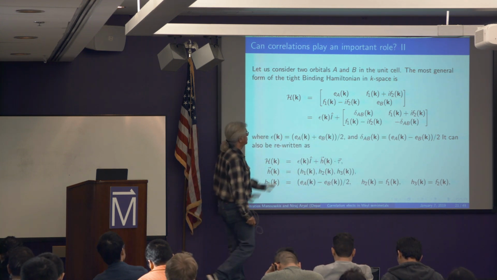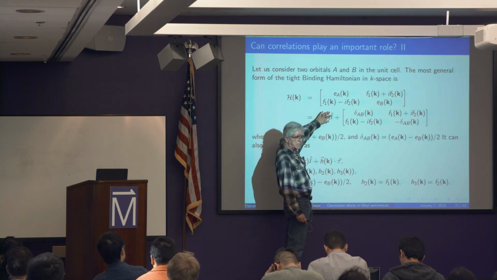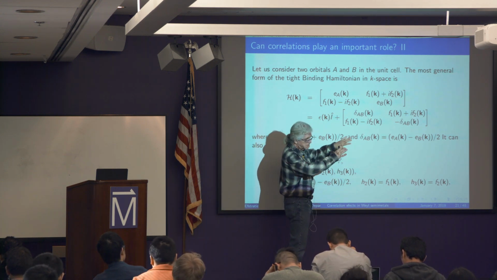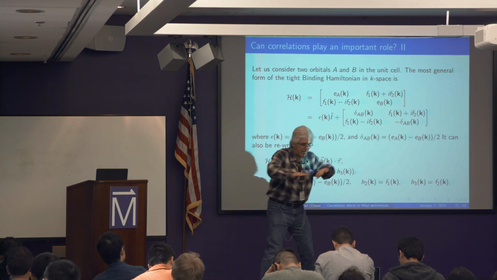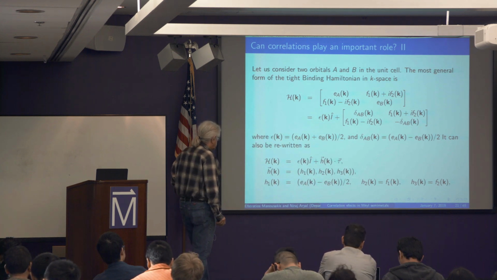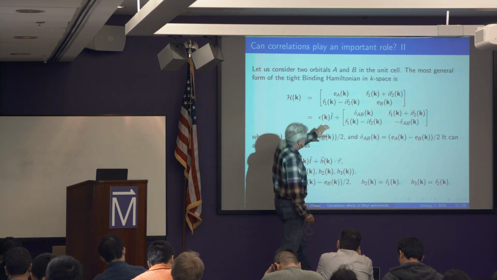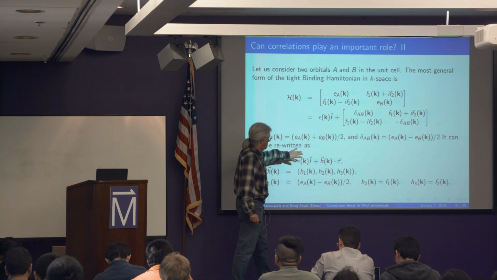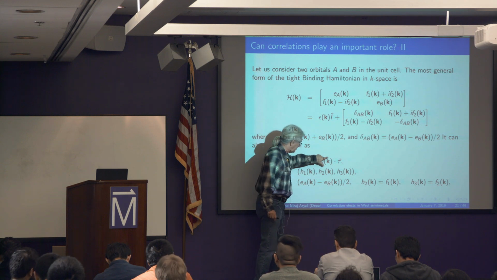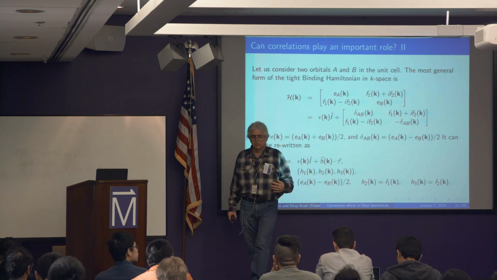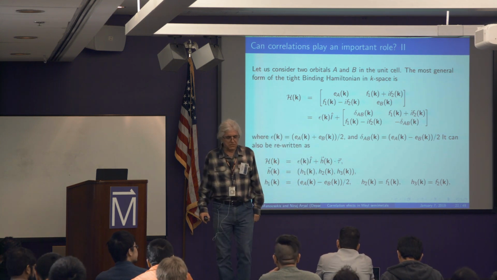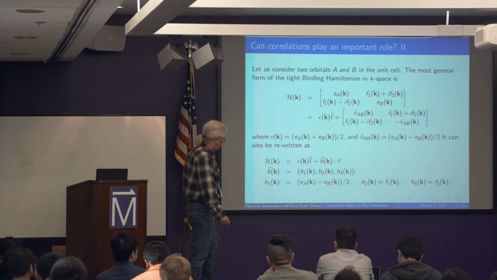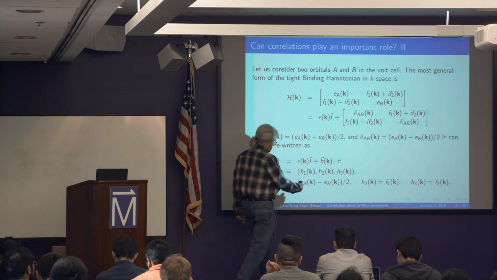And then when I'm here, I don't care about this. It is an identity. This is not going to give me any, it's going to be just a center of mass movement of the two bands. But I have a matrix here which is not trivial, and I can rewrite that as my identity here. I can have some vector here dotted into a pseudo-spin vector. These are the Pauli matrices.